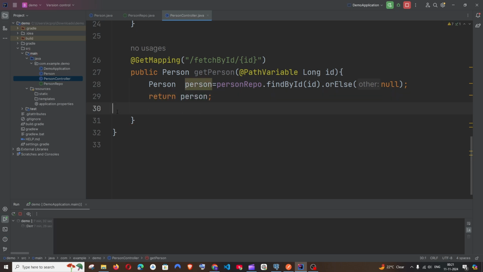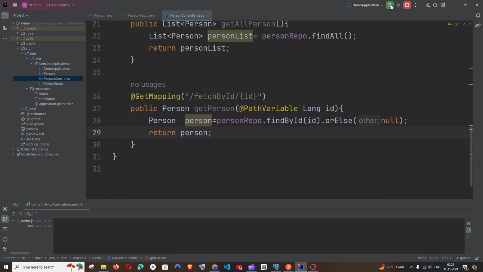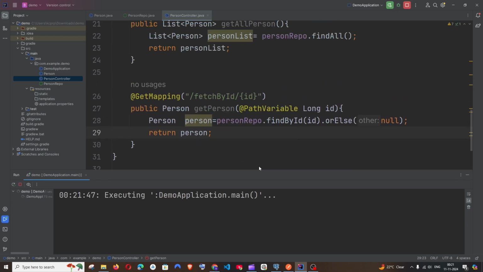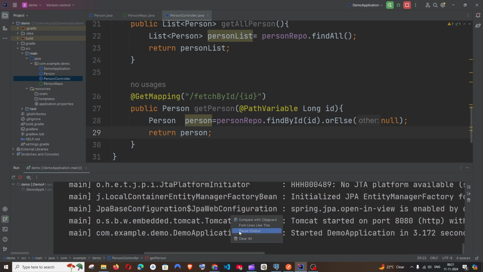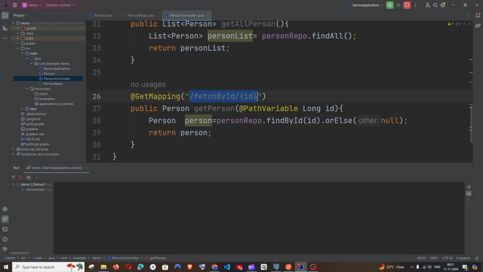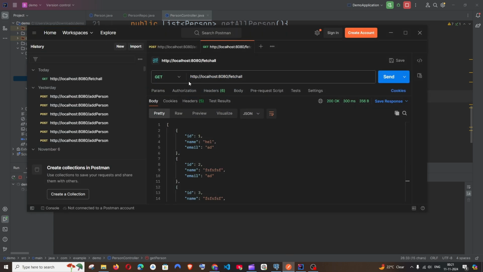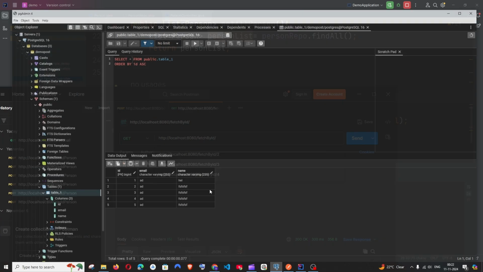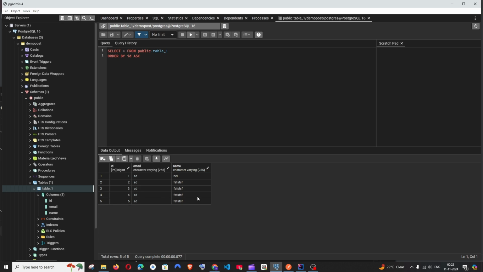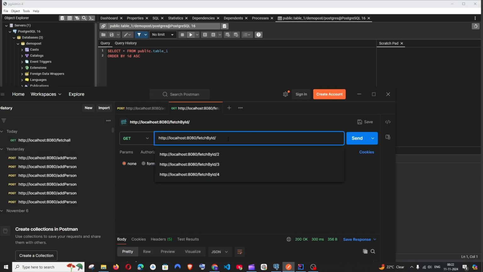That's the code, guys. So simple. And just rerun the application now. Yeah, the application has now started, and you can just copy this path, go here. You have to have the operation as GET, and you have to put none for the body, and this is going to be the path. Just change this to ID, and rather than having ID here, you need to pass a number. So in my database table I'm having numbers from 1 to 5. I'll just go with 3 for this purpose. So I'll just go here with 3.